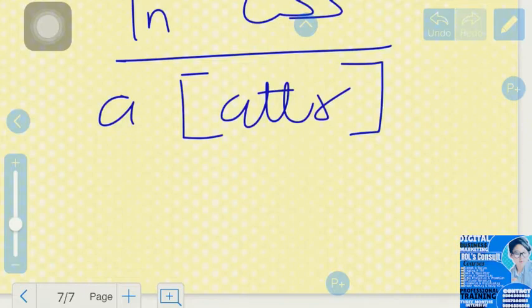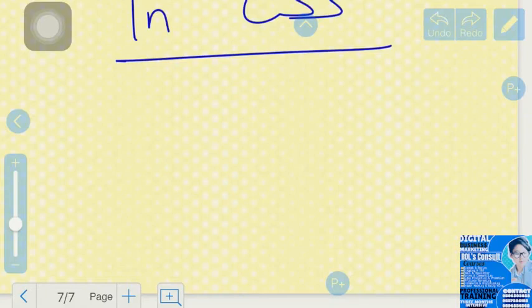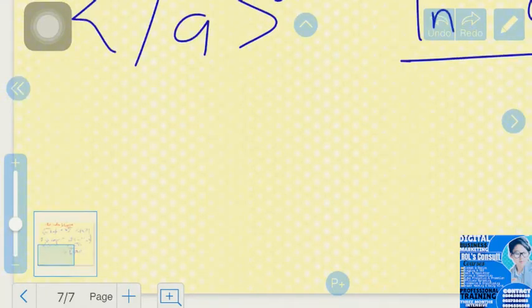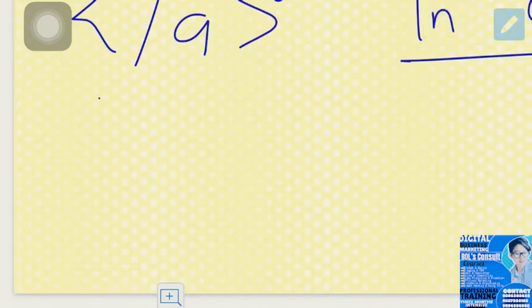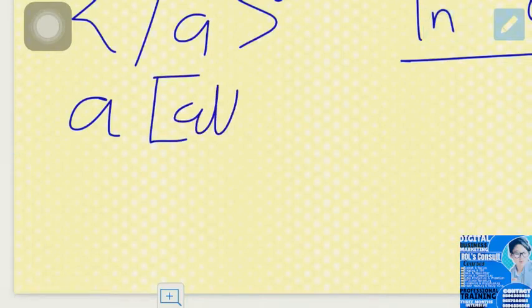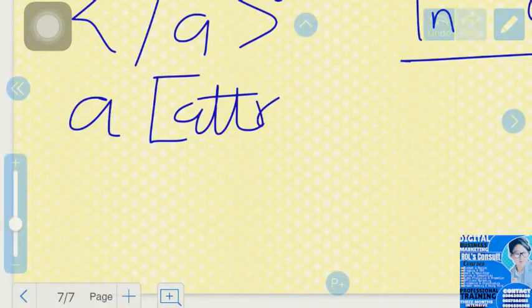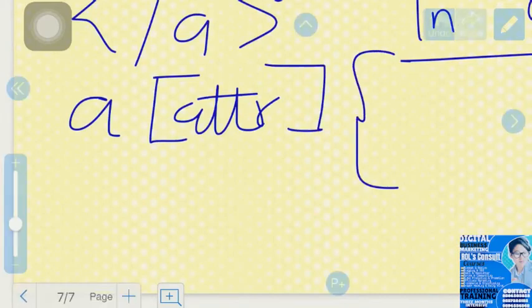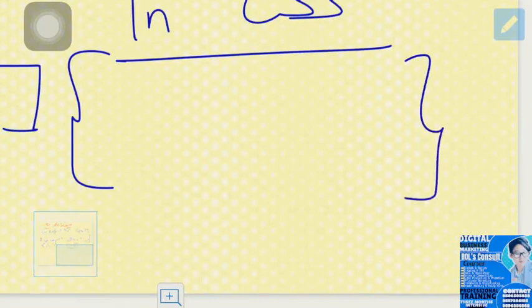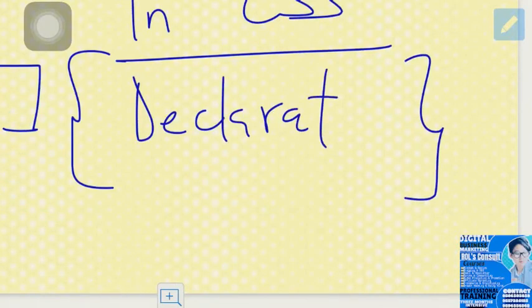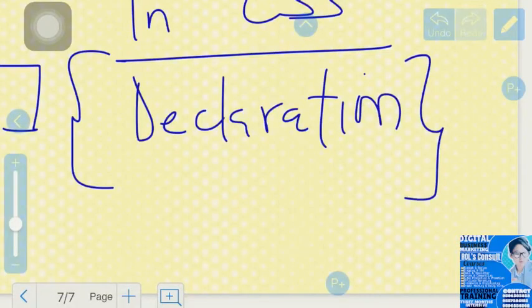So I need the name of the element, in this case A, then my attribute goes into the square bracket, ATTR represents my attribute, then my declaration comes here. I hope you are understanding.